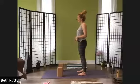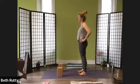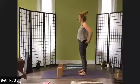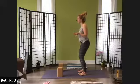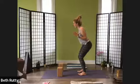Okay, so steady in the feet. Lift your big toe, or lift your toes up. Big toe base drops down. Inner legs move towards the outer legs to engage through the glutes and to put weight into your outer heels. If you can, leave your toes lifted, but start bending your knees, staying centered exactly where you are. As you bend your knees, your hips go back, your body is going to counter by going forward.